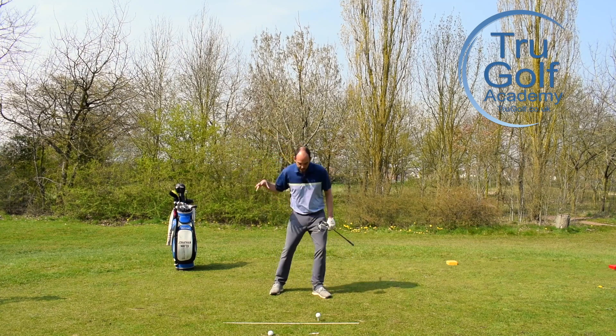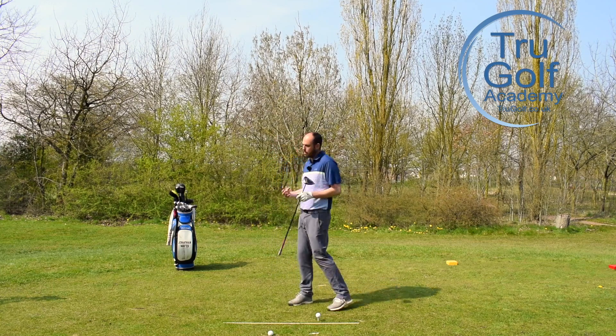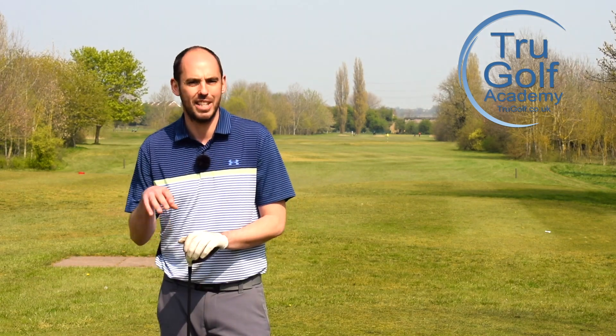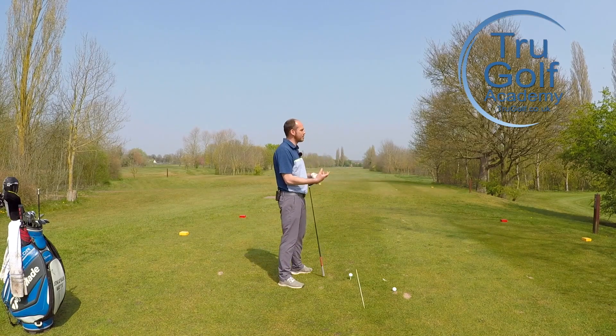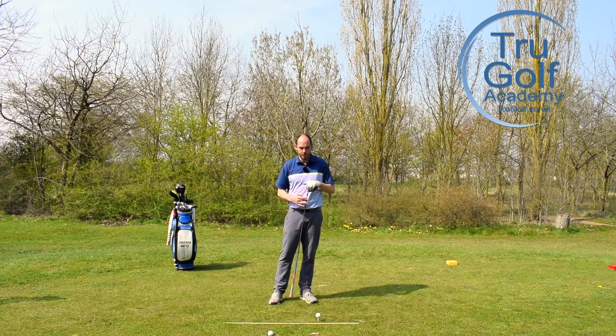We want to make sure that at the start of the downswing, we're applying some force into that lead side. These are two real killer moves and often I see them linked — players coming out to in at the start of the downswing and then hanging back as a reaction. It may be that you only suffer with one of those, and that's where I'd encourage you to get it on video. There are lots of cheap and free apps where you can video yourself, draw lines and circles on your head, to see what is relevant to you. Are you going up on one line, down on another, out of sequence? Are you hanging back? These are two huge killer moves in the downswing.